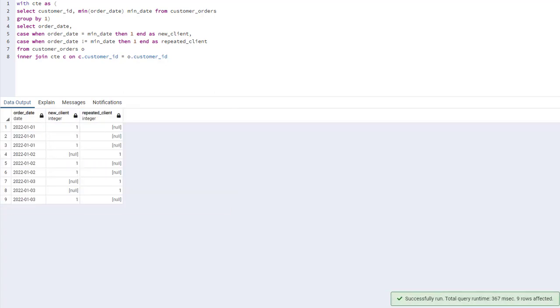Okay, let's see. All right. By the way, I displayed 1 when it fulfills our condition, and I didn't put ELSE 0 or something. I keep it like that in order to display null when it doesn't fulfill the condition, because I'm gonna use count, and count doesn't count the null. All right, okay, I hope this is clear. Let me put this in count.